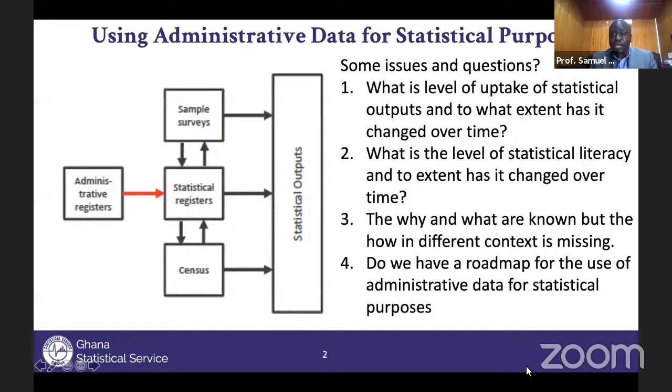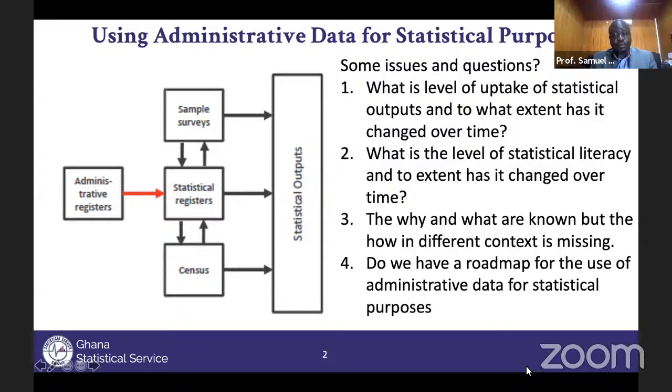And this has to do with our understanding of the National Statistical System. In my mind, a synonym for administrative data is the National Statistical System. You cannot drive administrative data when you don't have control over the National Statistical System. That is why I synonymize administrative data with the National Statistical System. Then the 4th area that I think we should reflect on is whether, as we march towards a transformation and integration, we have a roadmap which clearly tells us what we need to do moving forward.